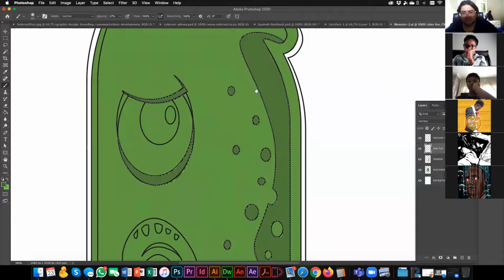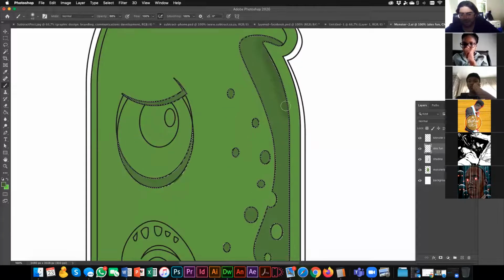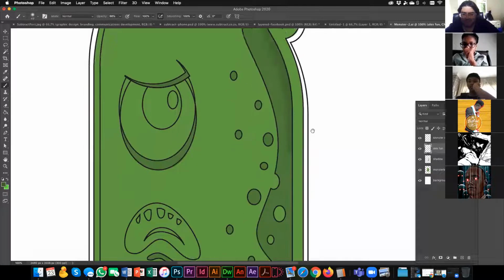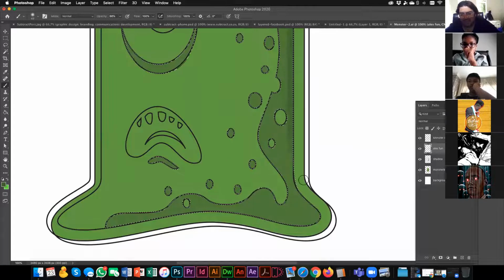Cool. Now we zoom all the way in. Remember, we've got this mask, so I can't paint anywhere. I can only paint inside. Let me increase this so you see it easier. You see, I can put a big line across and it'll only go over the areas that we've got open, unmasked. And now what I can do is I can add a little bit of coolness.